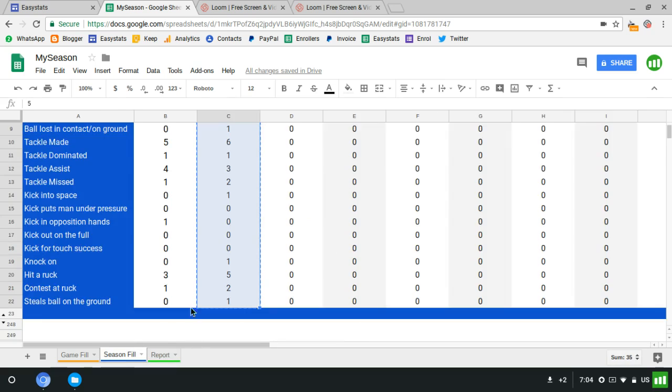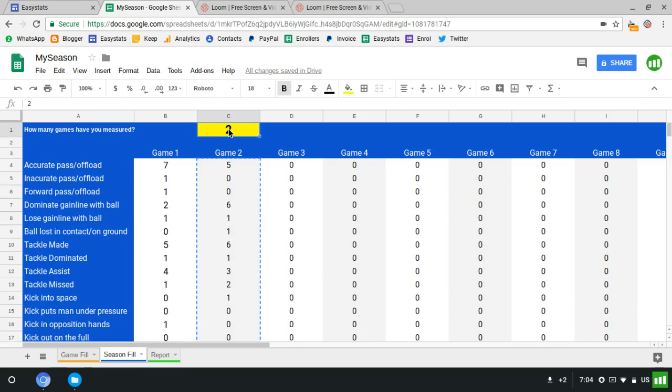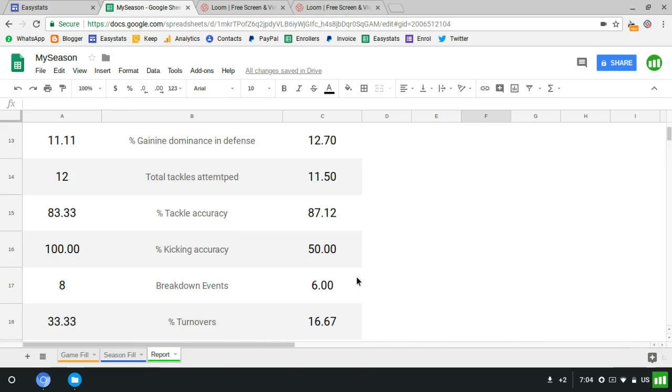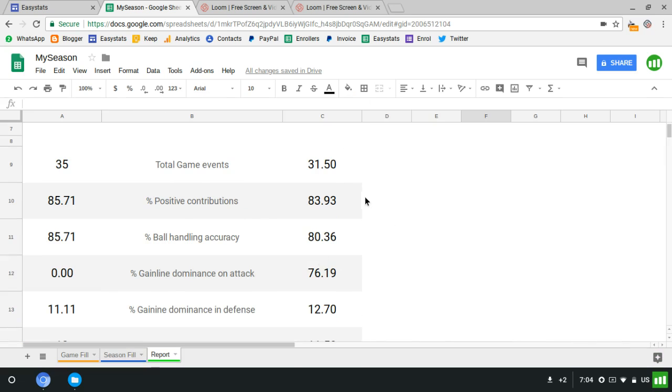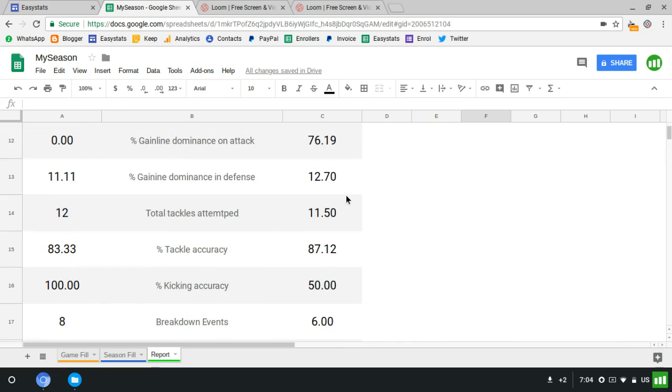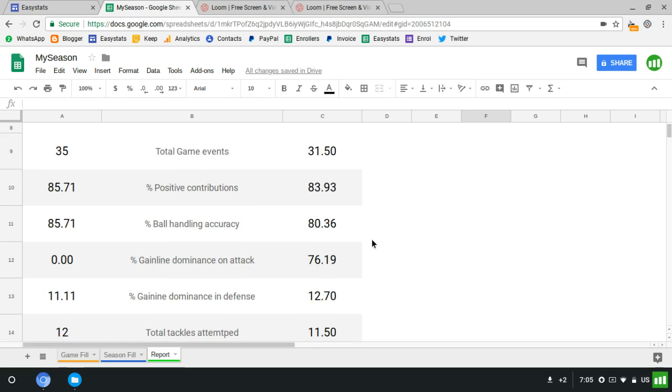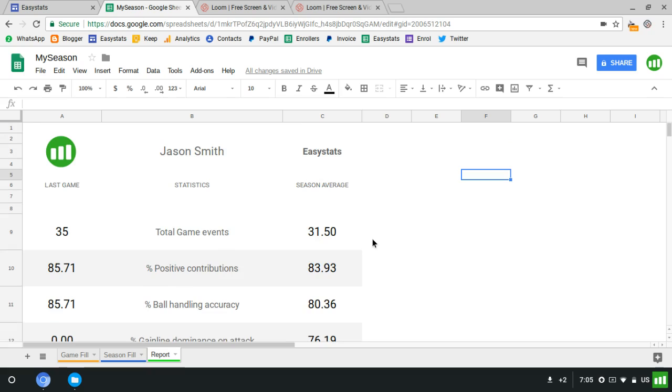So every time you play a match and you fill it in here, don't forget to just fill in there that you've added another game and that you're now on game 3 or 4 or 5 or whichever number it might be. But every time you update, your season average updates and your last game can be compared to your season average. All right, so that is benchmarking at its best. It's the easiest way for you to grow your game. It's the easiest way for you to motivate yourself to pitch up at tackle training and do your best, get your technique right, and become a better rugby player who enjoys the game more.